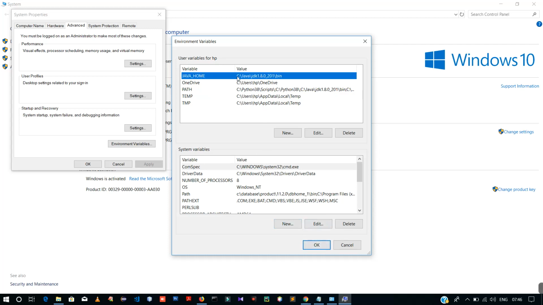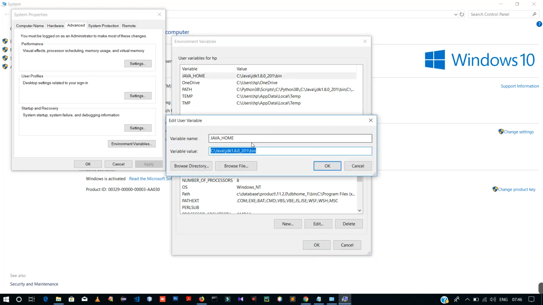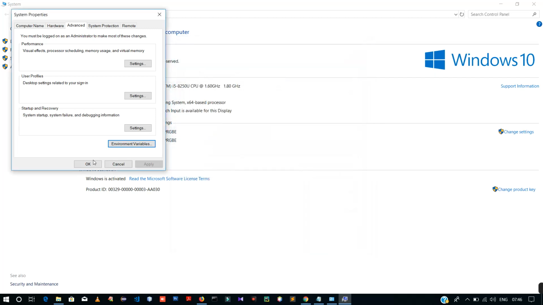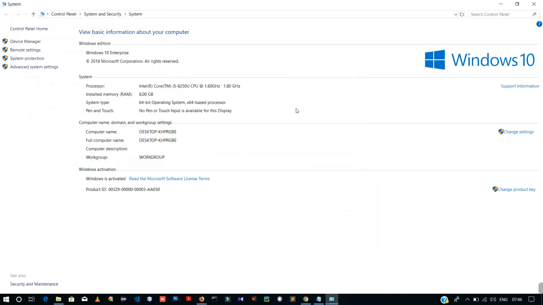I go to Edit, and here is JAVA_HOME: C colon, Java slash JDK 1.8.0 slash bin. I already have it, so paste it here, and OK, OK, OK. This entire process is how to install and how to set the path.